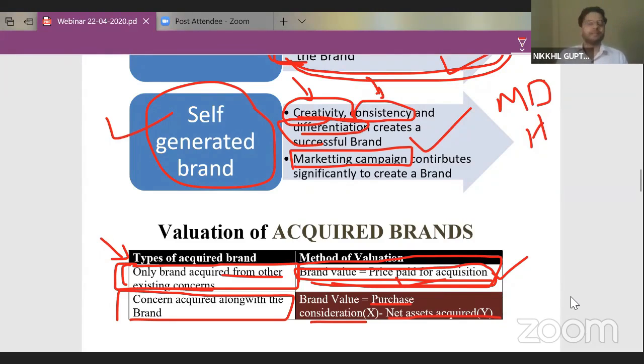Now, please understand this concept very, very carefully. Guys, anything in this world cannot be valued on the basis of the differential of two other things. I'll give you an example. I have 3 students in my class. I have given tests to those 3 students: 100 marks test, 100 marks test, 100 marks test. The first student has scored 80 out of 100. The second student has scored 70 out of 100. I have not checked the paper of the third student. I did not get time to check it.